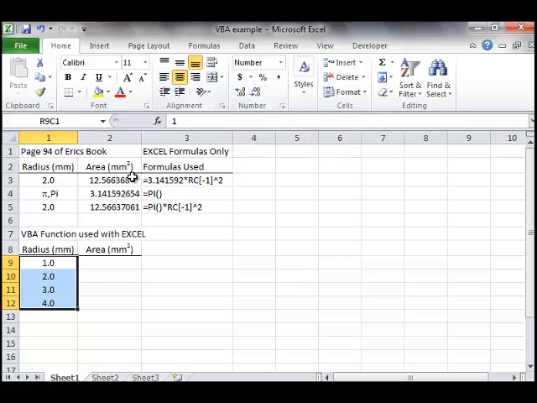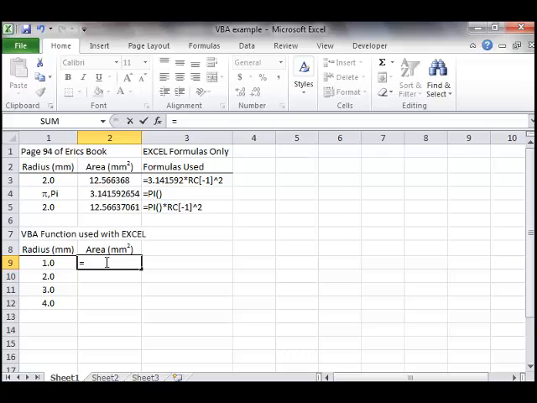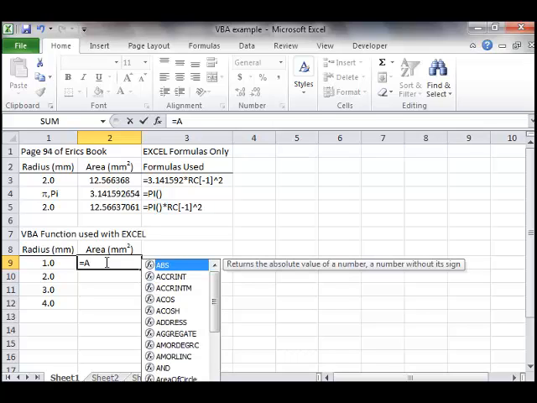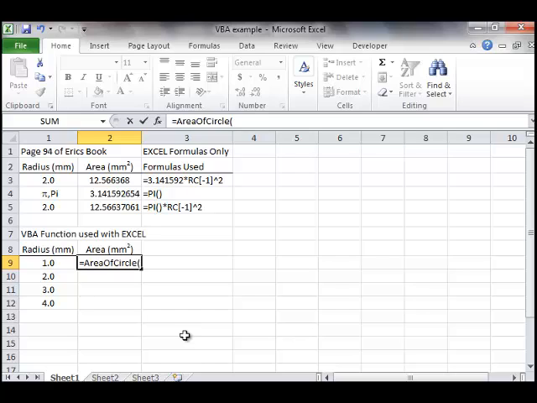So we've got that. We've got it circled. Now what I'm going to do is go up here to right under where I want to calculate with my VBA function that I used in Excel. I'm going to type an equal sign and start typing in area of circle, because that's what the function is. And what you notice when I type in A, just like all functions when you've been playing around with Excel functions, there's all sorts of things. We could do some averaging, calculate the arc whose tangent is, etc. Remember that we've got to use radians for those. But the other interesting thing is, notice now that we've got one that's called area of circle, and that's the function that I've defined over in my VBA editor.